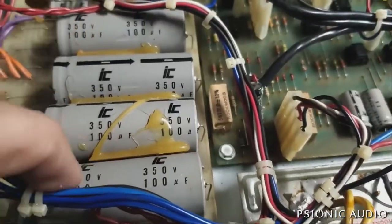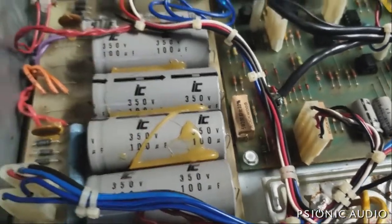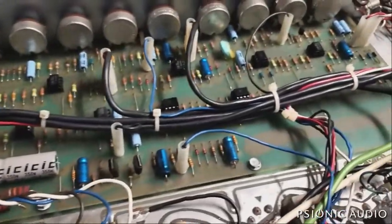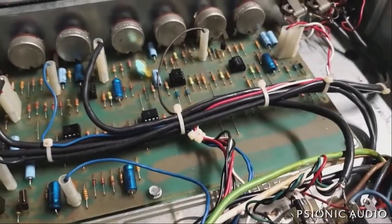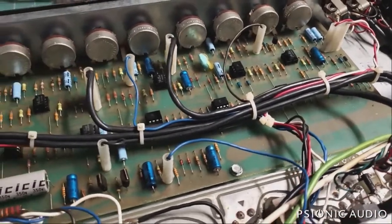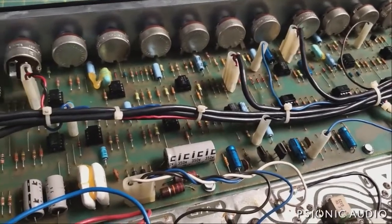And you can see that the glue that's held them in place over the years has broken, and these can have bad solder joints. So all these high voltage electrolytics are getting changed. Now, on these amps in the past, sometimes I've had to replace some of the low voltage electrolytics. Oftentimes, the voltage is so low on those that they last a lot longer. So I'm going to try to only replace the big bad boys. But if the amp at that point, when it's safe to operate, still has any issues, I may have to go back in there and do that.